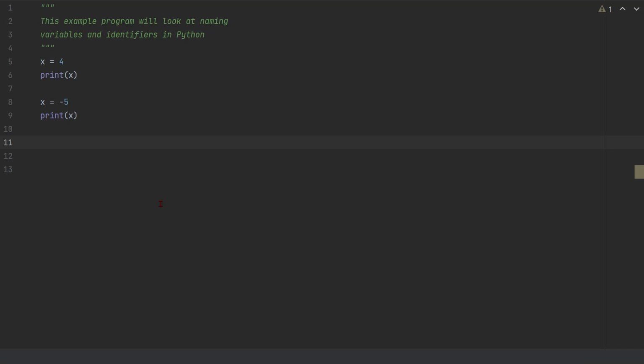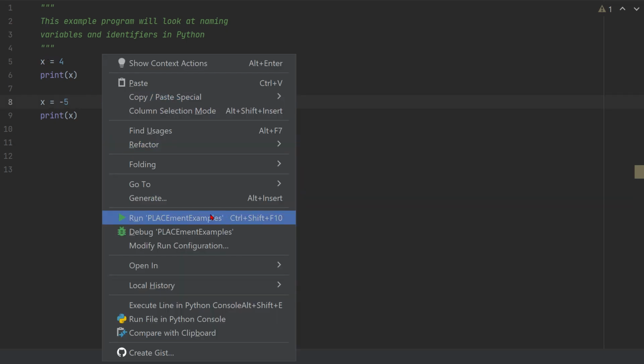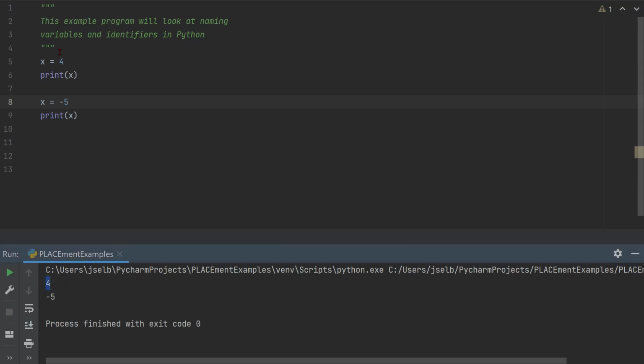All right, so in this first example, we have an assignment statement where we assign x the value of 4, and then we'll print out that variable x, so we should get the output of 4. However, we have another assignment statement where we assign x -5. We then have another output statement where we will output that value, which will then change to -5. So this highlights the aspect that these variables are mutable. They are not permanent and they can be changed later in the code. Once we hit run, we see our first assignment and then our second there with -5.